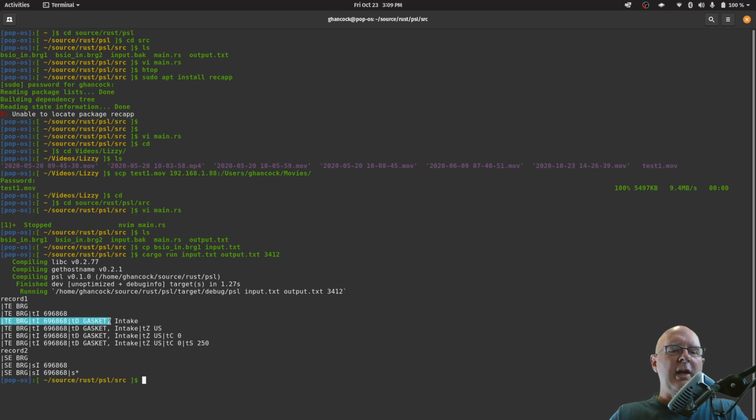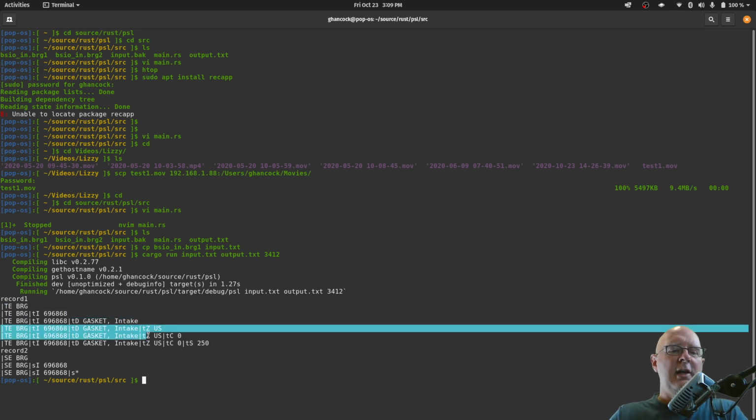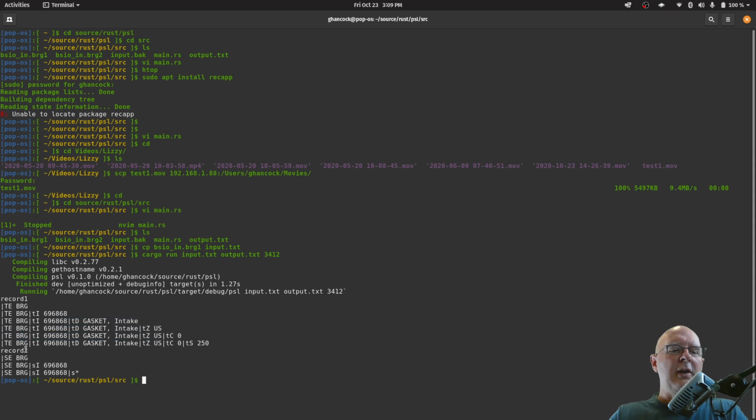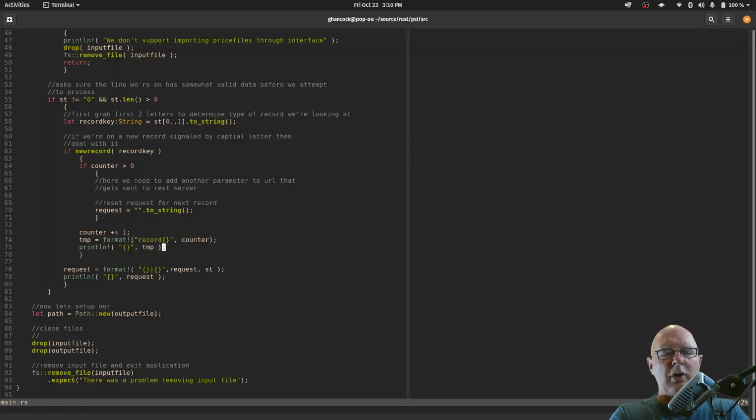And then it grabs the next line again, all the way down. And then here, if you remember, we had a TE, and then we had an SE. And so this is the record 2 SE. And so it has record 2, and then it goes through. So this is exactly what we should have had based on the code that we're actually working with.